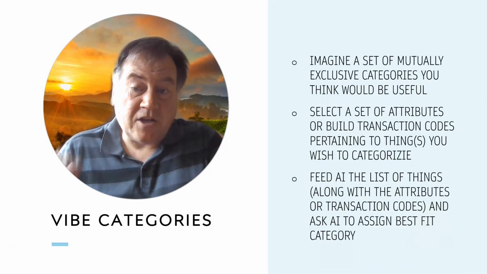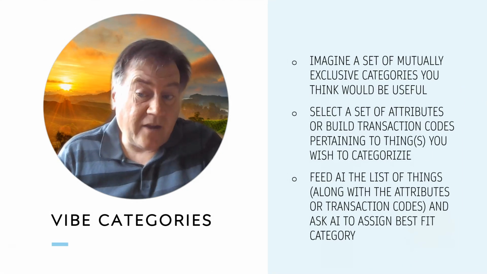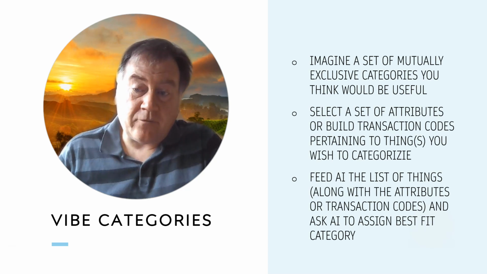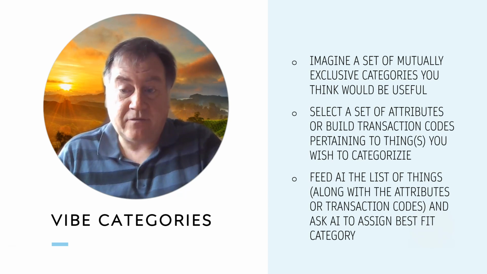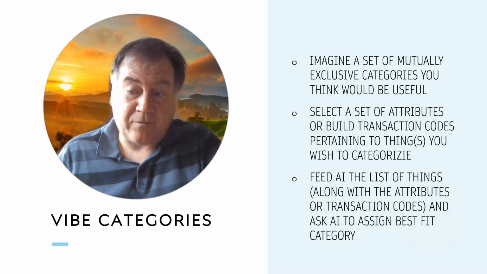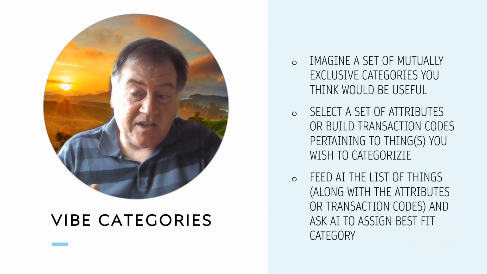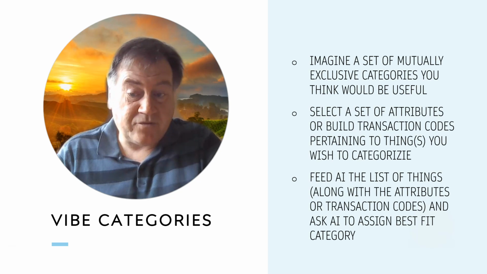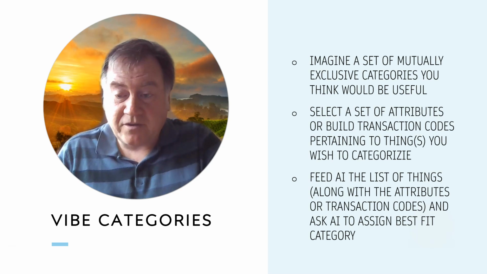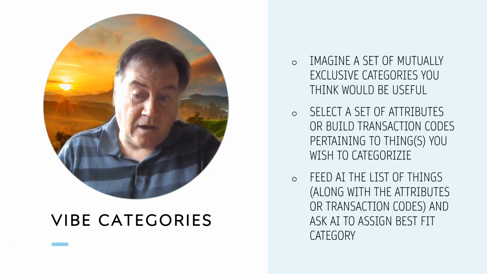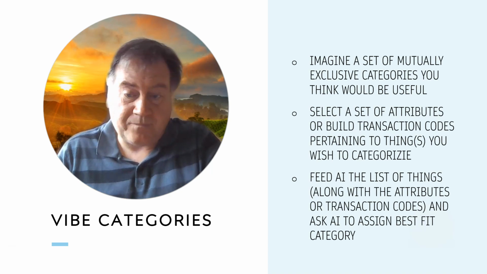Before jumping into the demo, I should point out the reason it is safer to vibe categories than vibe analytics is twofold. First, AI categories are easier to validate. Once the AI has gone through and performed its categorization, you can then easily validate the correctness of this categorization through some basic random sampling. You only actually need to check about 15 category assignments, and if all of them are correct, you can proceed with some measure of confidence that the AI categorized the entire population more or less correctly. If not, you can try refining the data you send to the AI or refining the prompt. Rinse and repeat until you're confident that the AI categorization is fit for use.